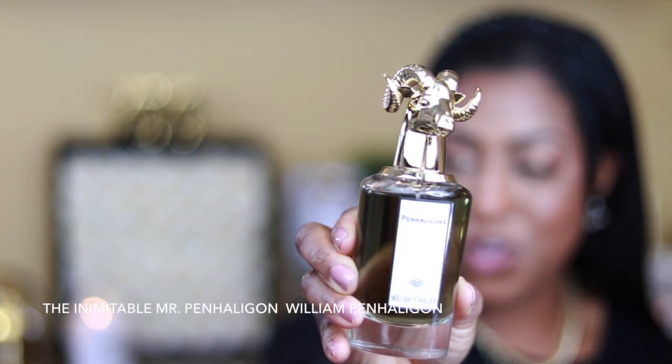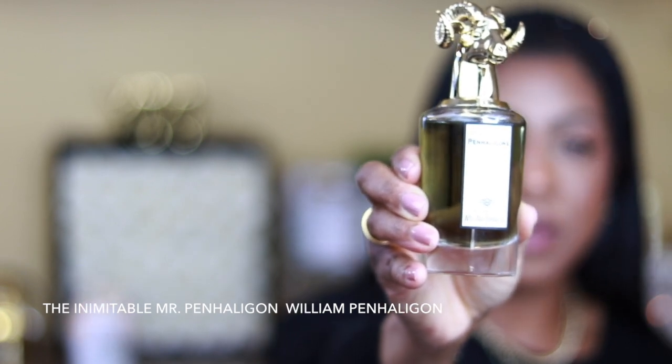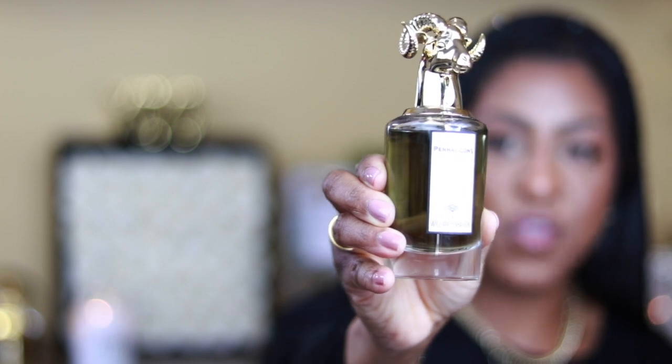This fragrance is just so truly different, so unique — even down to the bottle. I don't have anything in my collection that looks remotely like this. I have been playing with this; I shared it on Instagram with a few of the notes. I wanted to wear these and play with them a while before doing my review, just so I could give you as much information as possible. And you guys, this one right here — it's sexy. It is earthy, it is woody, it is beautiful. It's definitely a unisex fragrance, but I do find it to be a little sexy.